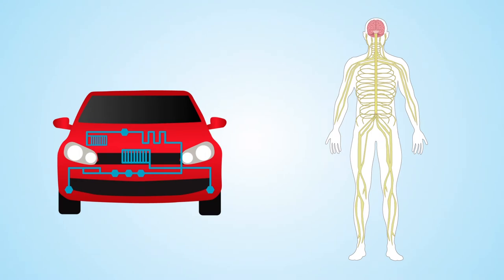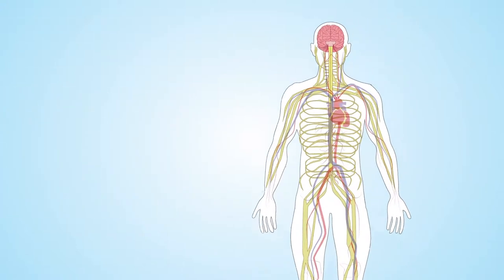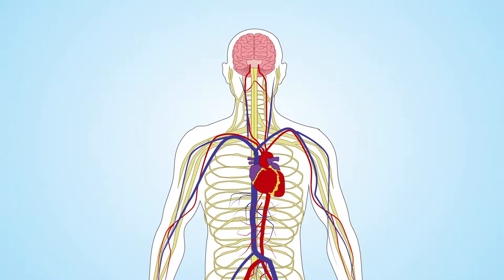The autonomic nervous system is not unlike the electrical system in your car. Crisscrossing wires send electrical signals to speed this up or cool that down. The beating of your heart is controlled with clock-like precision by this complex electrical network, but a glitch can cause the heart to beat dangerously fast, putting the whole body at risk of shutting down.